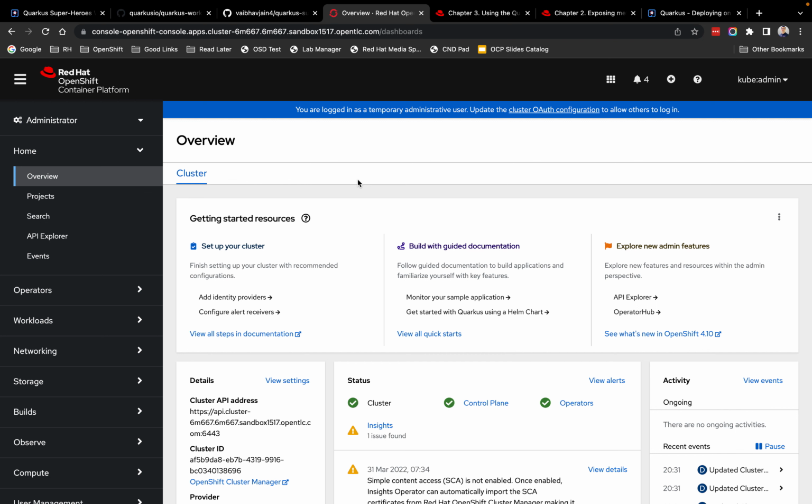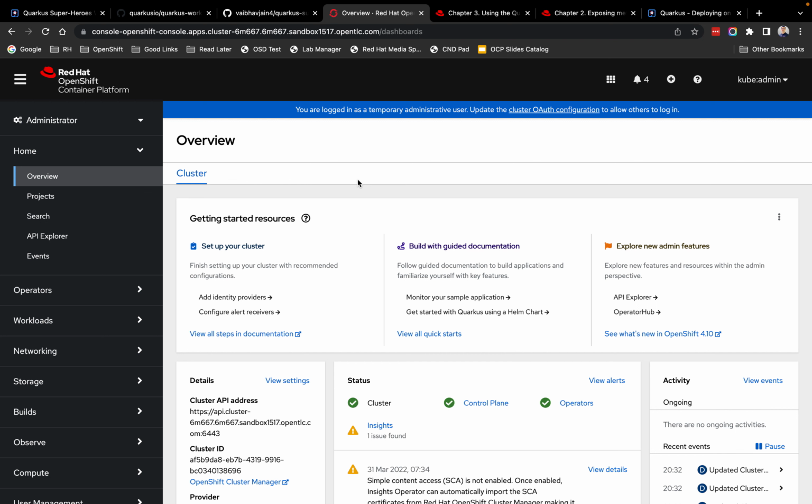Today I want to demonstrate the developer friendly capabilities inside the OpenShift container platform. I'm sure you must have interacted with it in the past and you probably already know about certain capabilities, but let me extend today's demo to some of the advanced capabilities which do exist inside the OpenShift container platform.